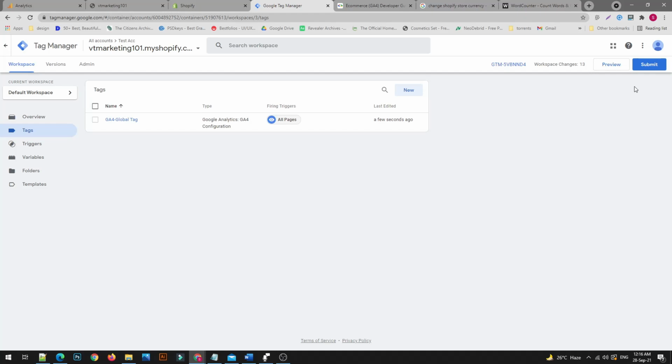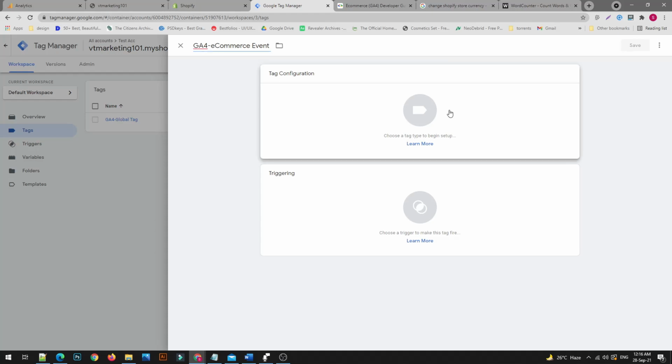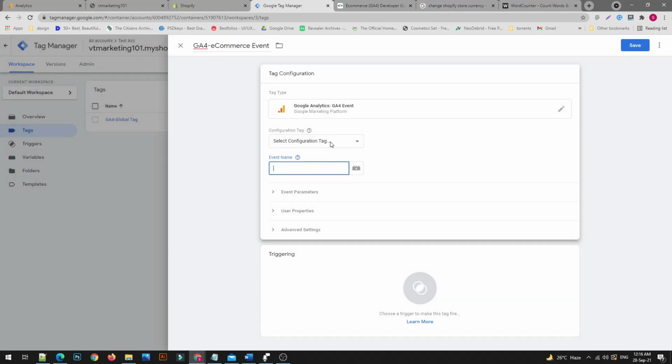Now we're gonna have to set up another tag, and that's gonna be the event tag, right? E-commerce event tag, GA4 e-commerce event tag. All right, now here, for the configuration tag in this section, we have to select the global tag we have just set up.